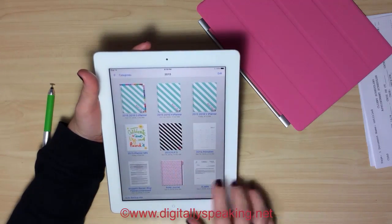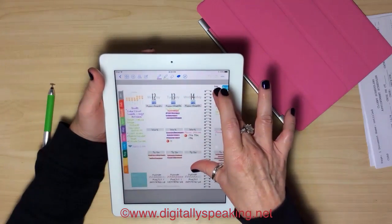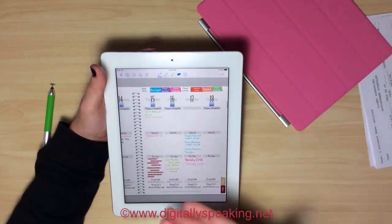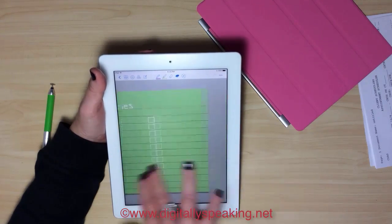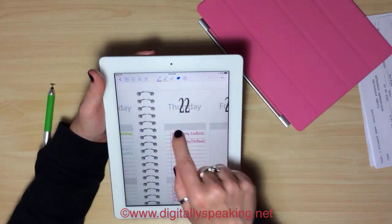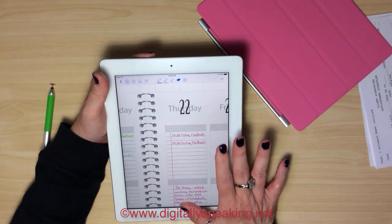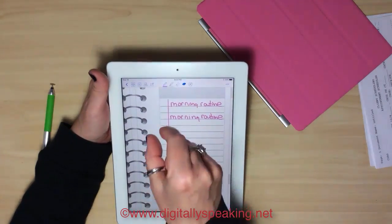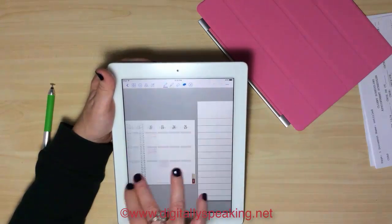And let me just show you some of my days. So here is one where my day's pretty much planned. The week's pretty much over with. And as you can see, the layout is pretty much the same. Oh, and I've got sticky notes. But then I started testing the times and trying to make a template for the times. And now I've actually made that banner the same way as it is on the paper planner. And that's actually how I'm going to start using it.